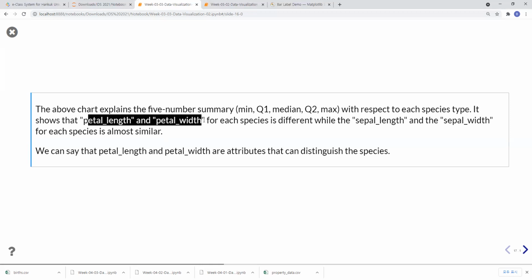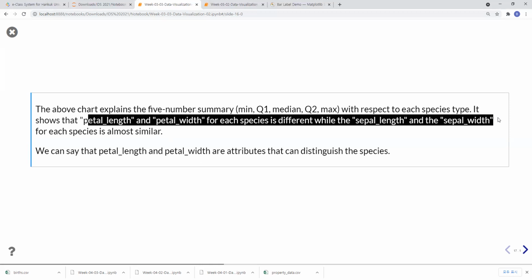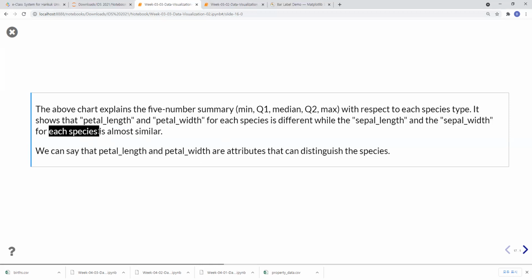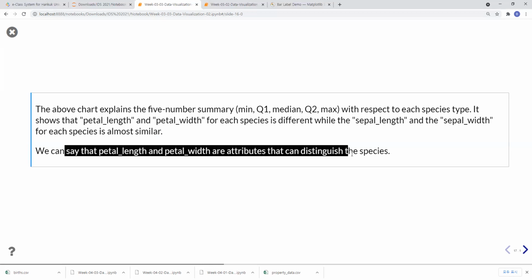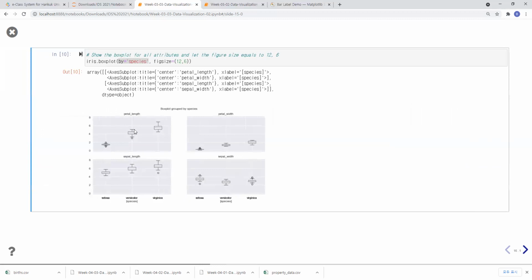So we have petal length, petal width, sepal length, and sepal width for each species. We can say that petal length and petal width are attributes that can distinguish the species. You can see the difference in the data between the species, and those attributes may be useful for classification.